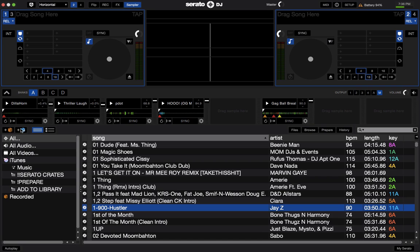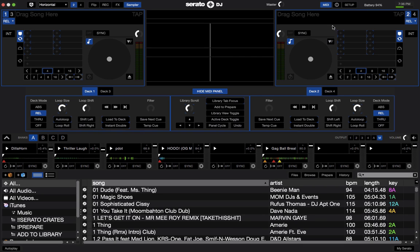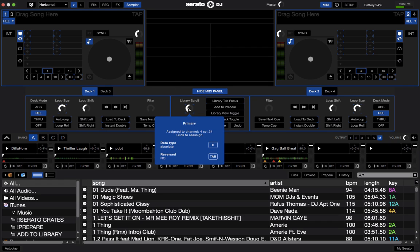So this key lockable, pitch adjustable sample deck is pretty interesting, but it gets even more interesting when we bring in the next feature. So if we open MIDI mapping, it looks pretty similar to it did previously, but if you scroll over the different features, you'll see that the actual description of the MIDI mapping has changed.